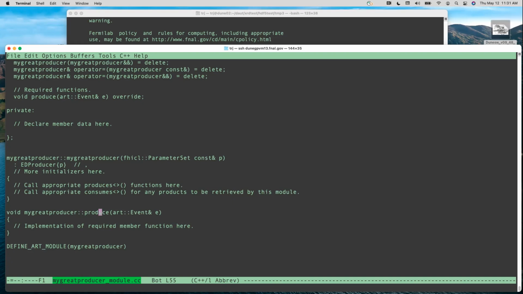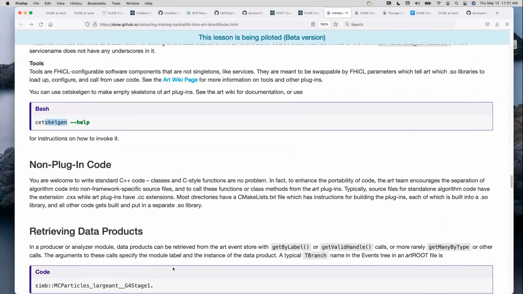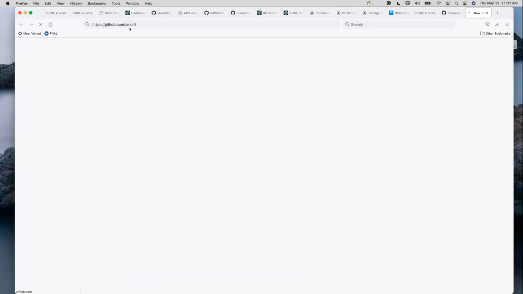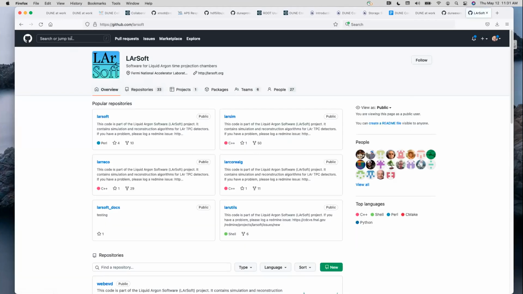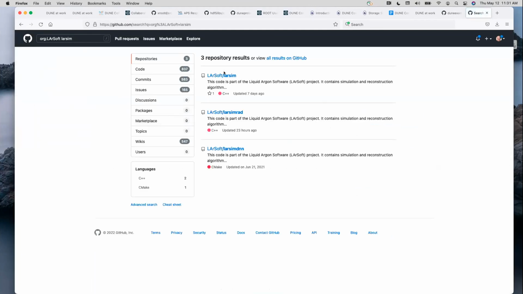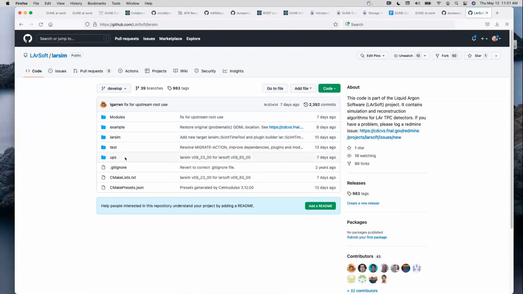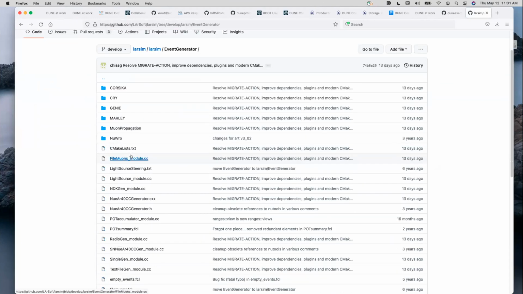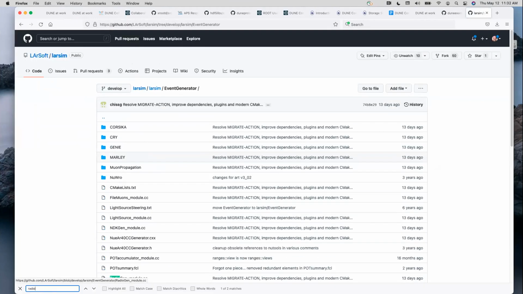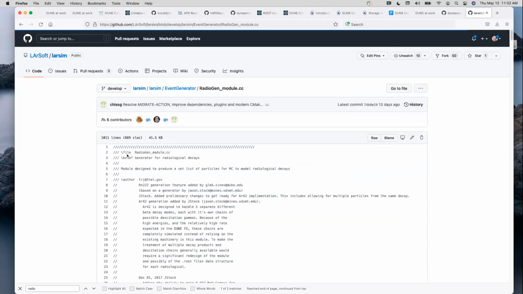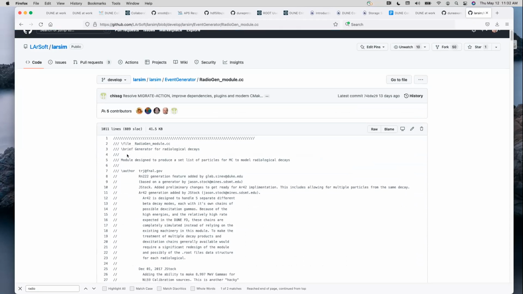If you actually want to look at an example, should I show you one? The code is in GitHub, by the way, in LArSoft. Let's look at that radiological generator in LArSim. I'm pretty sure the LArSim event generator should be in radiogen. There it was, and that's the thing that was making argon 39.